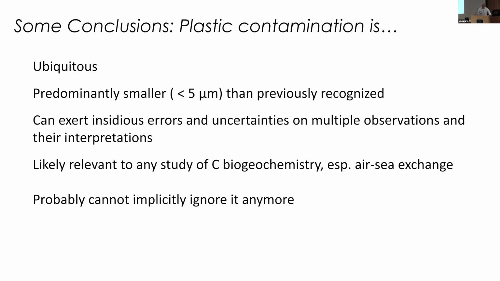And so there's two parts to this. The contamination may be small, and therefore the errors could be kind of insidious. Again, not necessarily easily observed as an outlier. And then the second part is that if the contamination is not consistent, there's many different types of polymers with different percent carbon and nitrogen, it can lead to additional variability in our observations that increases our measurement uncertainty, right? And that's the fundamental limit to answering and finding new scientific questions. So the variability is real. You're observing carbon that's moving or reacting, but we may not be attributing it to the sources we think we are.